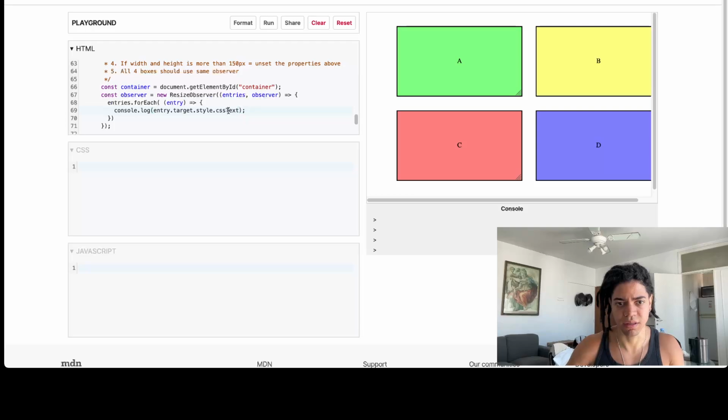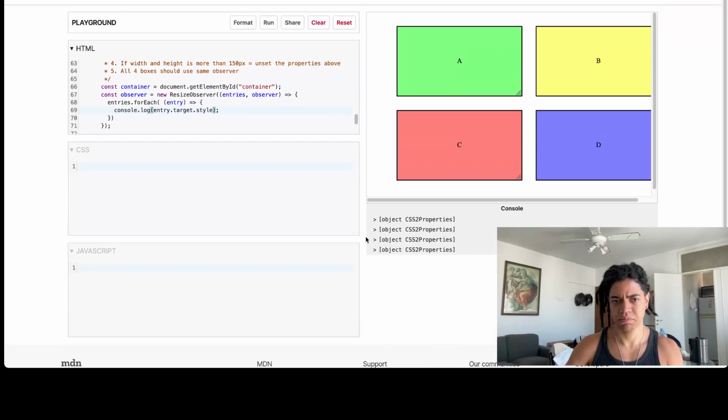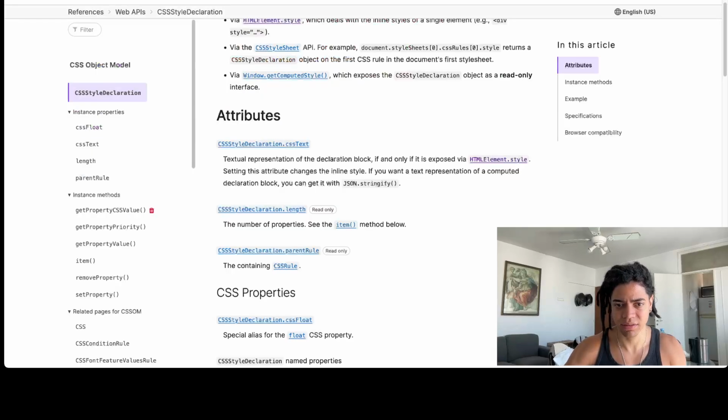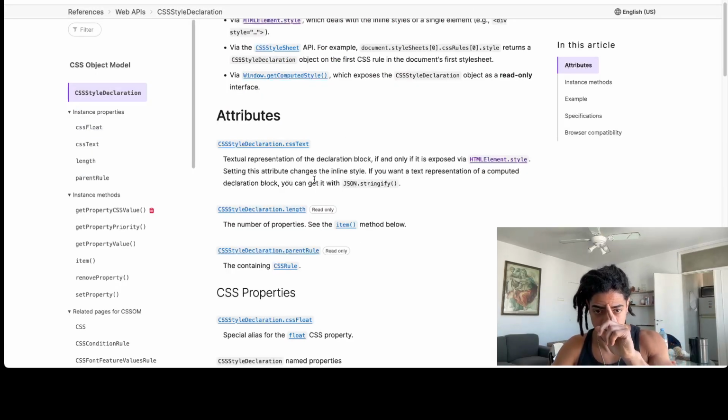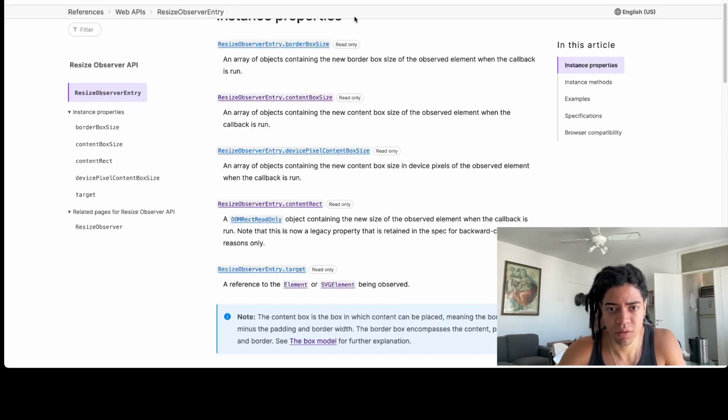It doesn't have anything. What the heck is this? It's quite interesting that I can't have access to that, at least not for what I think of this from the Resize Observer that's contained in the target.